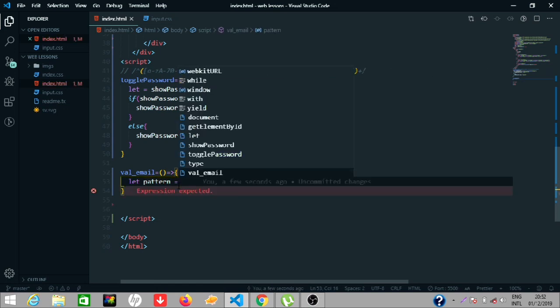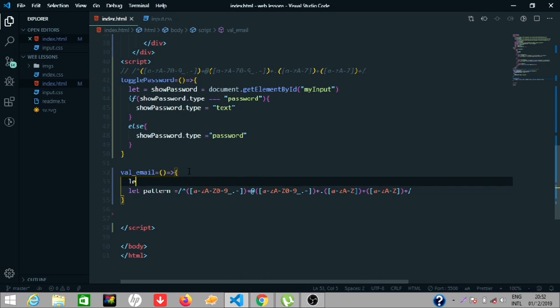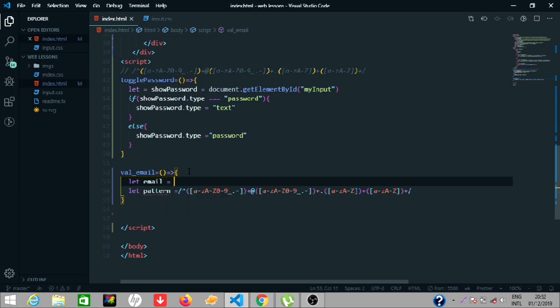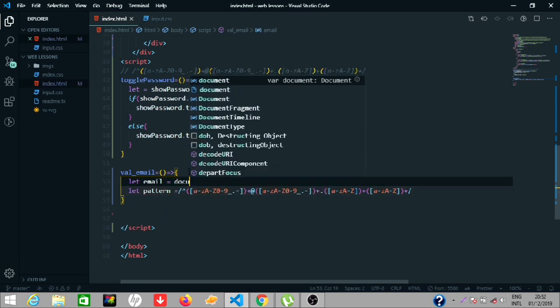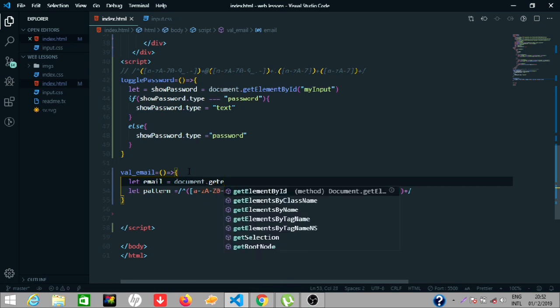Before we do that, why don't we just get our email document? That should be the first thing we are supposed to do. So let's first of all write some let email and get our input, our submit button. document.getElementById.